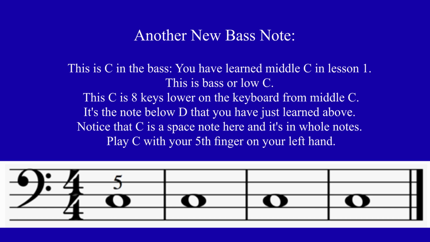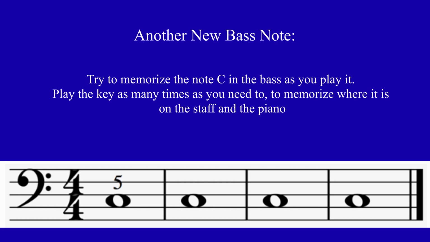Notice that C is a spaced note here and it's in a whole note. Play C with your fifth finger on your left hand. Try to memorize the note C in the bass as you play it. Play the key as many times as you need to memorize where it is on the staff and the piano.